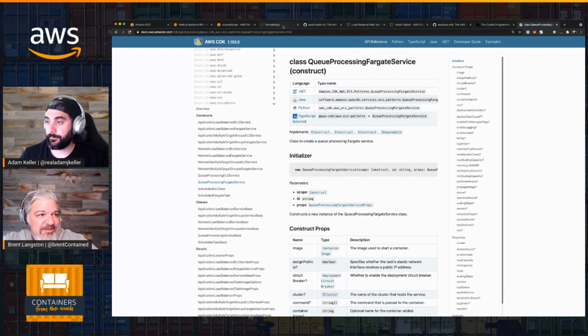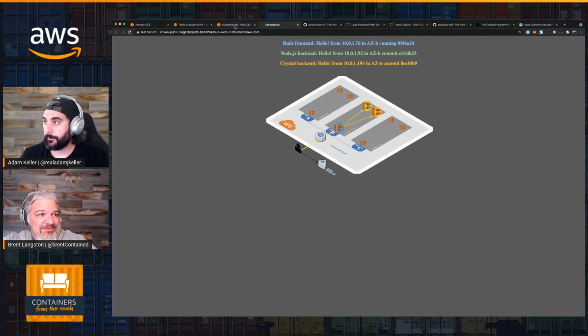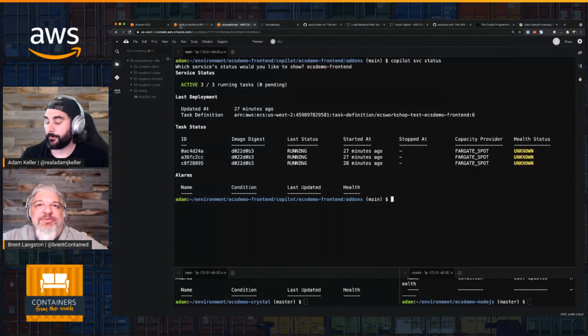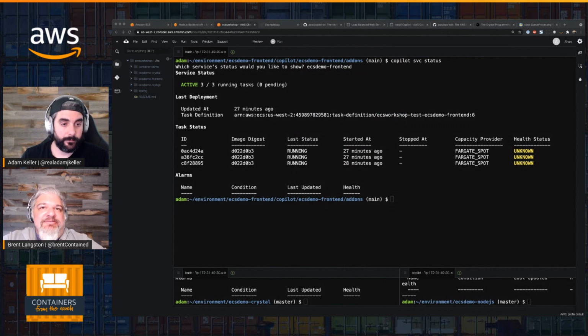Red PJ662, go to the GitHub page and open an issue and describe what it is that you either do or are trying to do. I'm sure there'll be some back and forth where we ask you some questions, but ultimately we'd like to be able to design a feature that can fit a lot of use cases. And this is another common use case that I think would be really cool for Copilot to address down the road. But it all starts with us gathering feedback from you all.